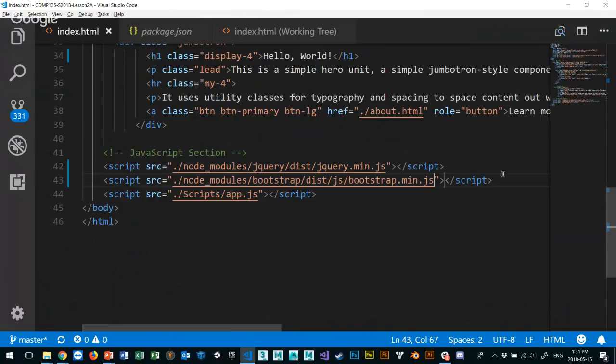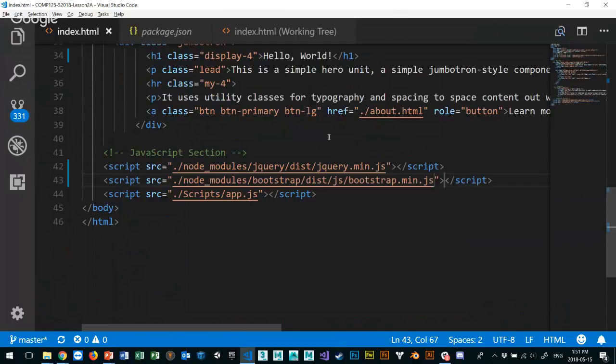not by using direct downloads. And some of you may say, wait a minute, we can also use something called the Content Delivery Network, which is not using any local files whatsoever. You can do that. We're not going to do that in this course because I want you guys to develop locally. But you can do that. And well, maybe I'll show you near the end.